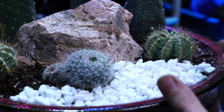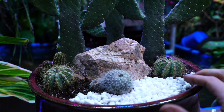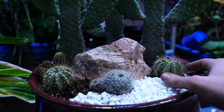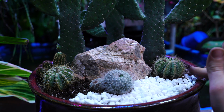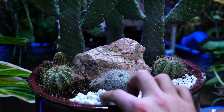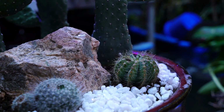They are larger and chunkier than what I'm used to using as a top dressing. That's okay, I kind of like that. That's also why I made sure to plant everything in here a little bit deeper so I can have a hefty layer of the gravel in here. I may even have to go through, adjust the cactus a little bit, which is fine, because I don't want it squishing around the bases of them. Come on and spread that out, get into all the gaps, and be done.